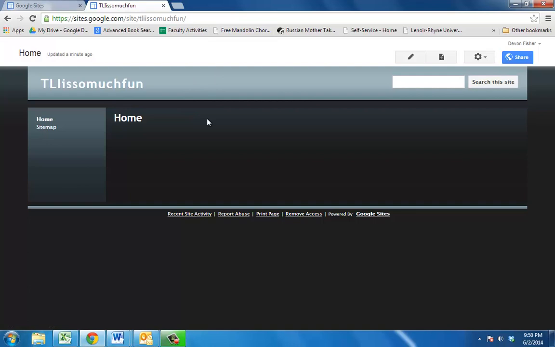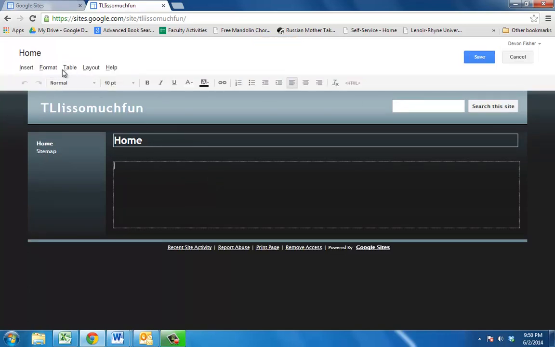We begin with a pretty basic setup. We have a home page and a sitemap. Editing the page is pretty easy. You go up here to the Edit Page button, click on it, and it loads you an editor that across the top here is just the text options. These should be pretty familiar. They're standard for most editing software. And we can give a description here. Fun of TLI in 2014. And home just sounds boring, so let's just call it fun. And then we're going to save it.